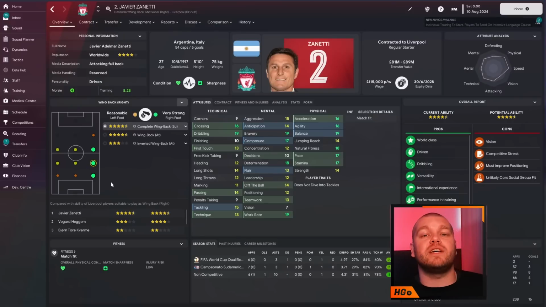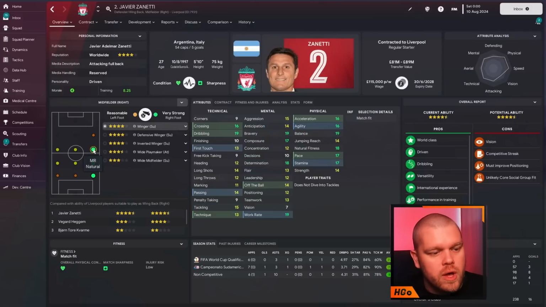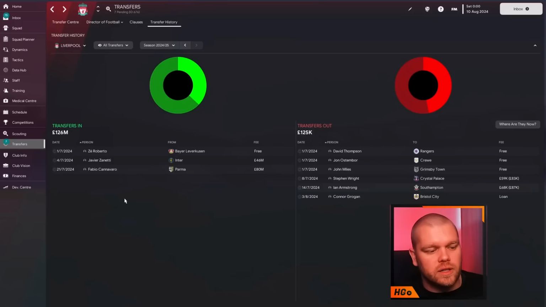We've also signed a right back to help us on that side. We've spent 46 million on Abb ou, obviously the Inter man in real life, spent most of his career at Inter Milan. He is now a Liverpool player to play right back for us, but he can also play as the defensive winger on this right hand side, giving McManaman a little bit of a break if he does need it. And we've also been back to Parma.